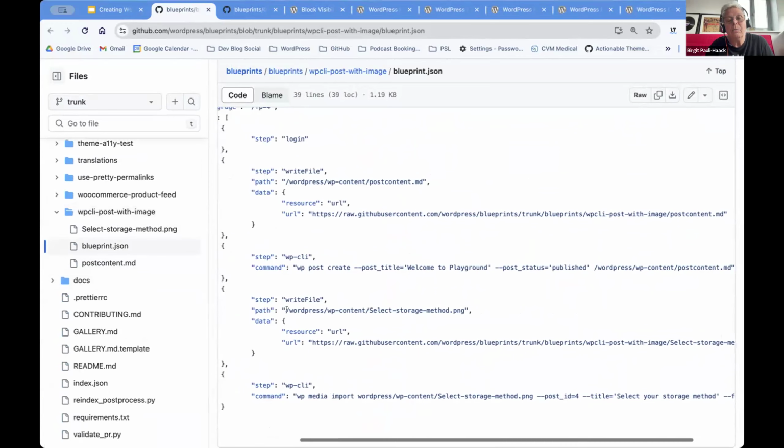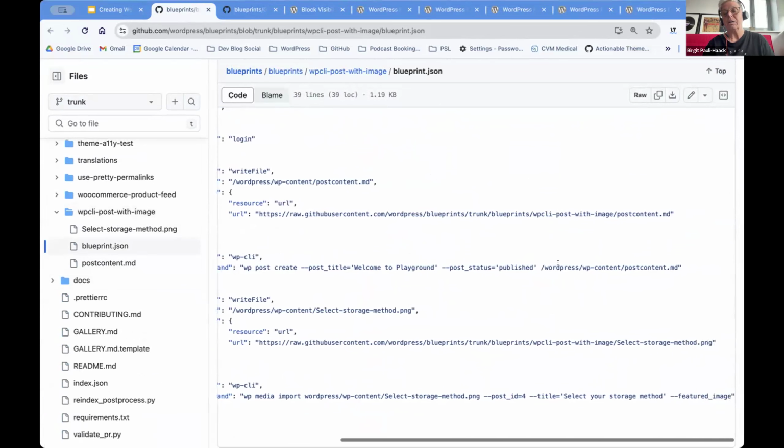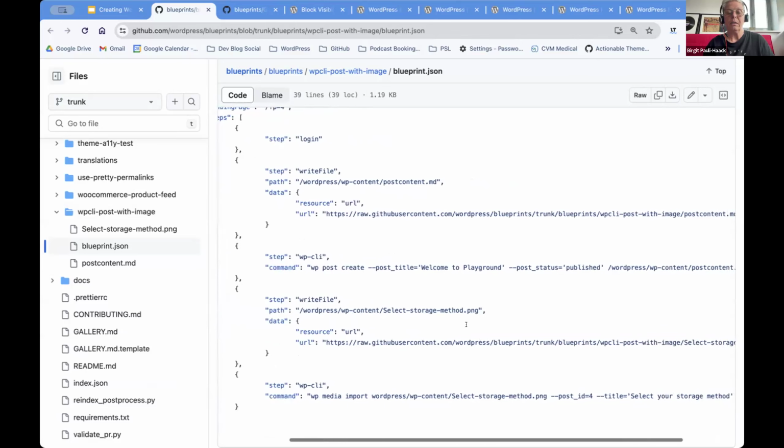And then via WP-CLI, you can create a post with a title and a status, and then use the content from the previous file to populate the post content.